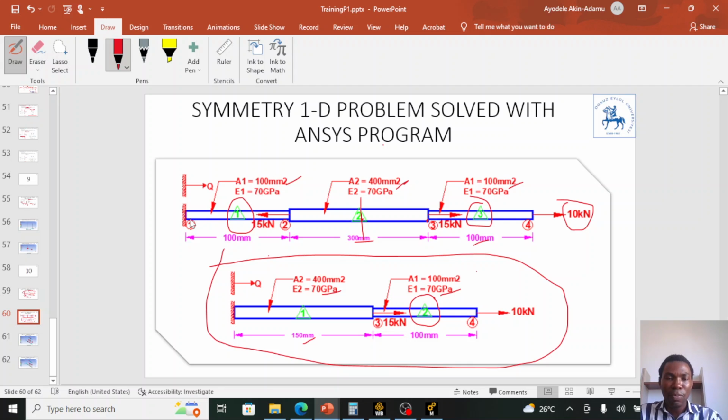So I'm going to place 4 boundary conditions in this full model at node 1, node 2, node 3, and node 4 respectively. But at node 2, node 3, and node 4, the boundary condition will be just to restrain the y movement. At node 1, I will apply restraint in the x, y, and z direction.